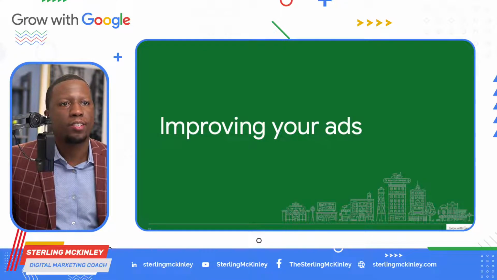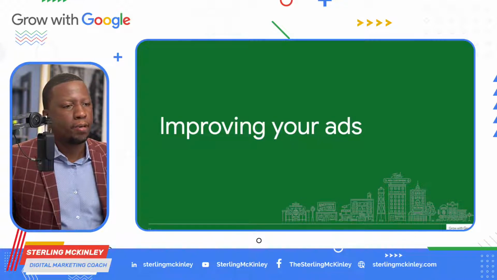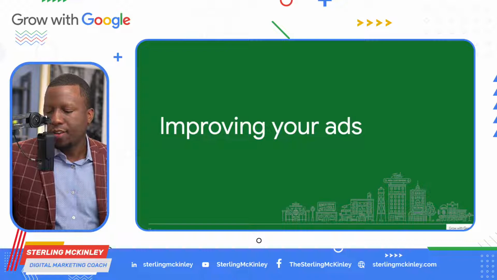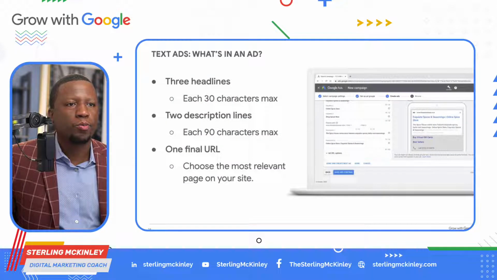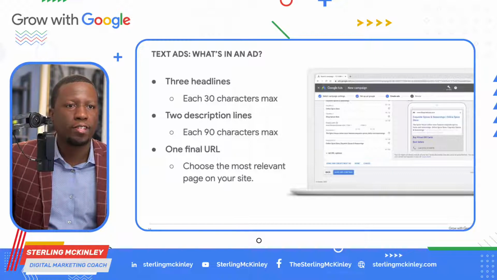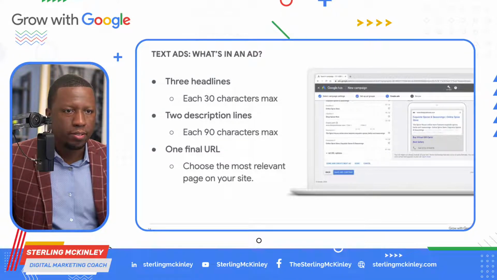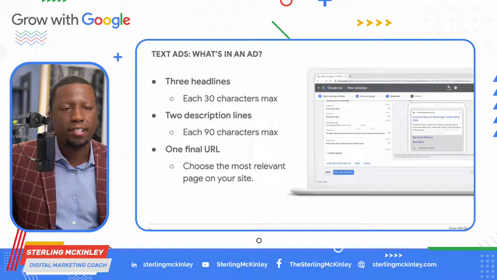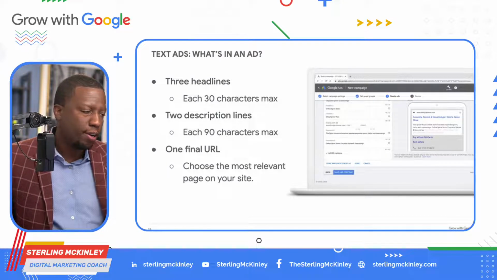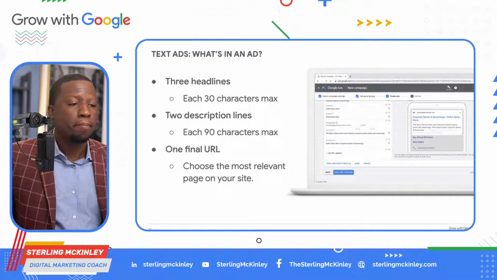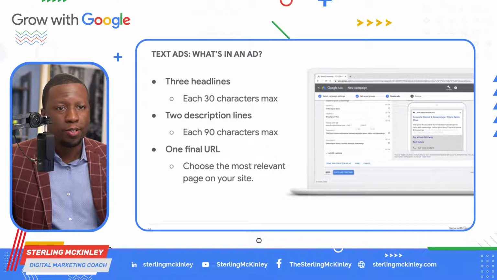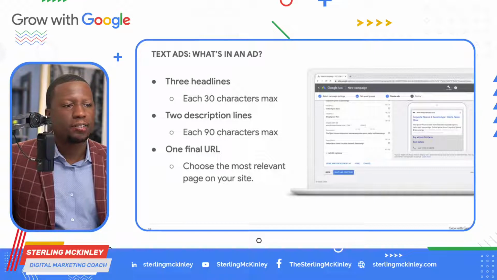Now let's talk about ways to improve your ads, because it really is about finding ways to create better ads and get better results. We have about 10 minutes left, so I'm going to speed up some. The first thing is the headline. You have 3 headlines, a max of 30 characters on each line. You have 2 descriptions, a max of 90 characters, and one URL, which is where the ad will lead to. Try to use as much real estate as possible, because that's your opportunity to really sell the client.